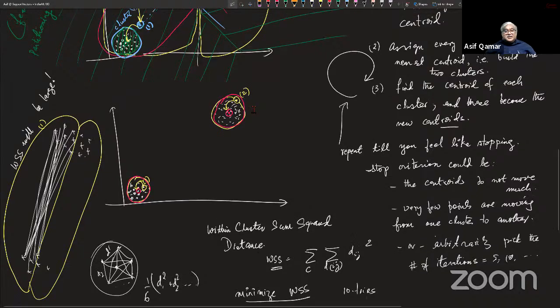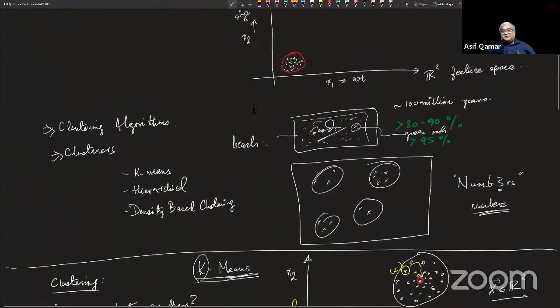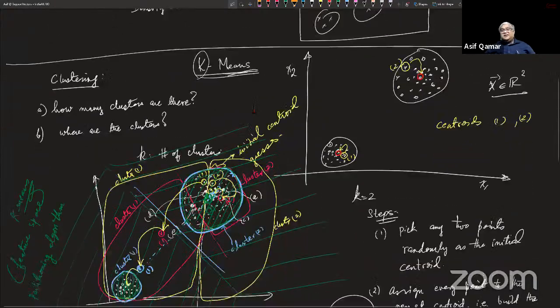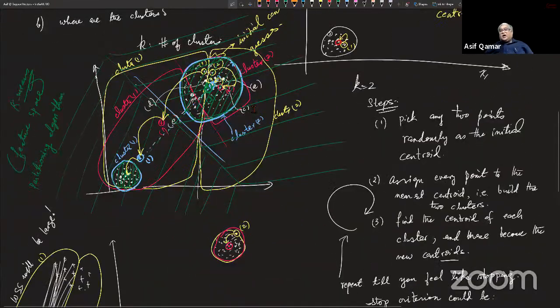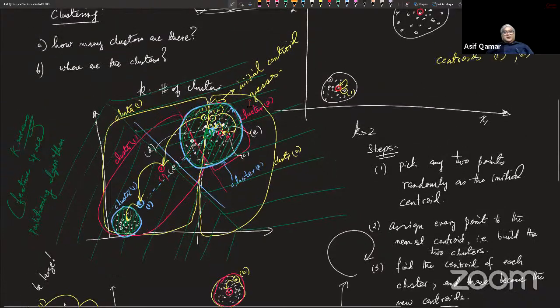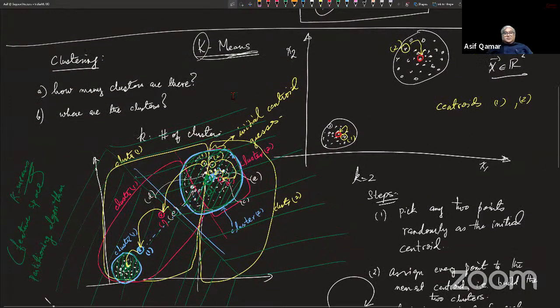But clustering is a very beautiful thing. It's a beautiful algorithm. Finding clusters in data has amazing scientific value. It is heavily used in medicine, in medical research. I can't think of any field that does not extensively use it nowadays. And so we learned one particular algorithm, which is the k-means clustering. Okay. So any questions, guys?